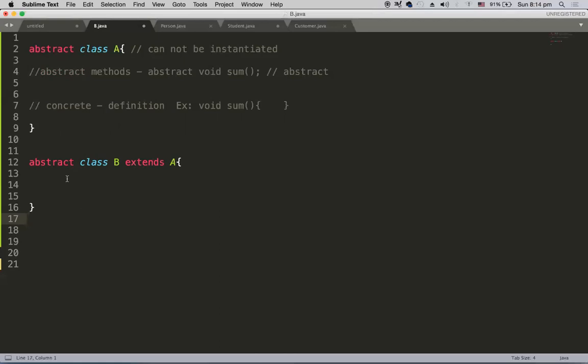Now some bank is interested in ATM. So now what it has to do is extend this particular regulatory body like RBI, and now it has a responsibility to provide implementation for all these methods. Okay, because it is extending, any concrete method is directly available, and all abstract methods it has to implement. It is the responsibility.